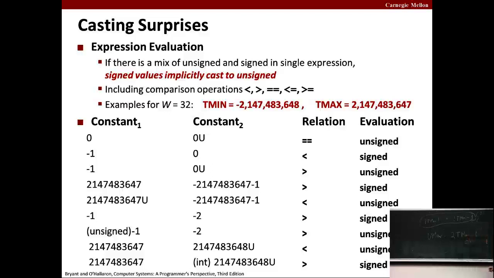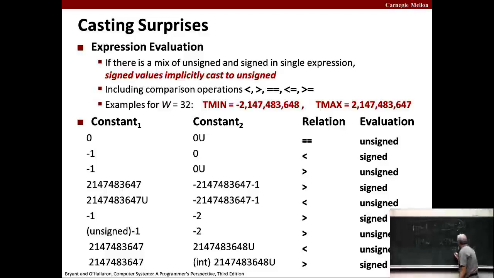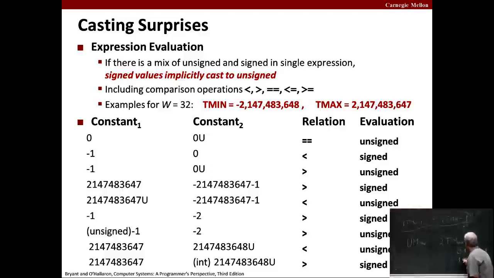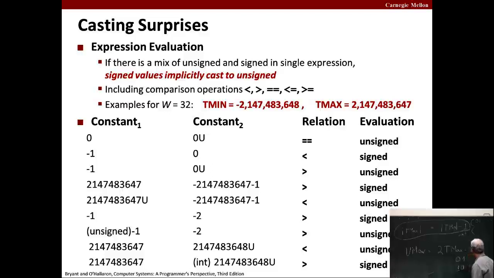And if I want to double that number, I basically shift it left by 1 position. And that would end up with a 0 here. So this is T max, and this is twice T max. And now if I add a 1 to that, I'll just set this bit to 1 and get this. So there's various ways you can think about it, but that's one way to do it.